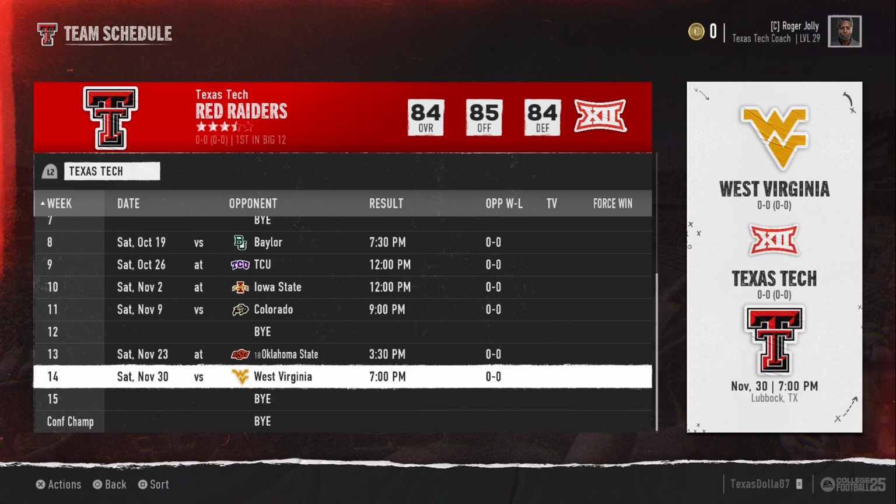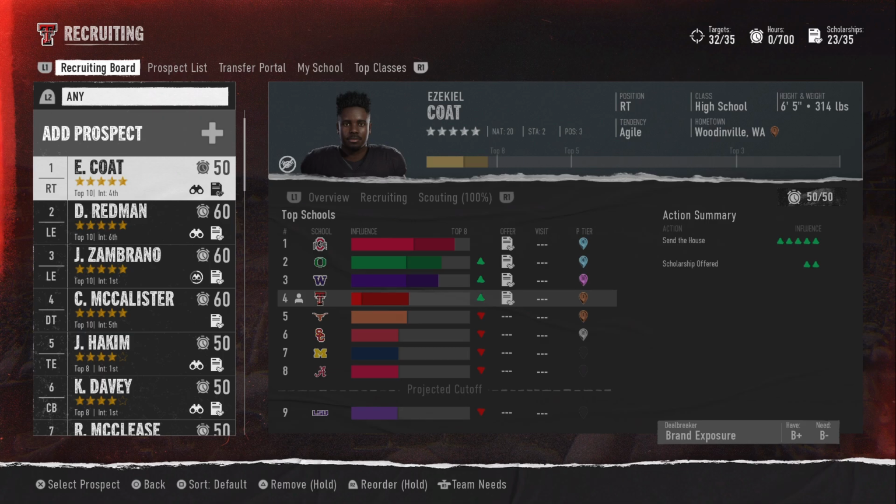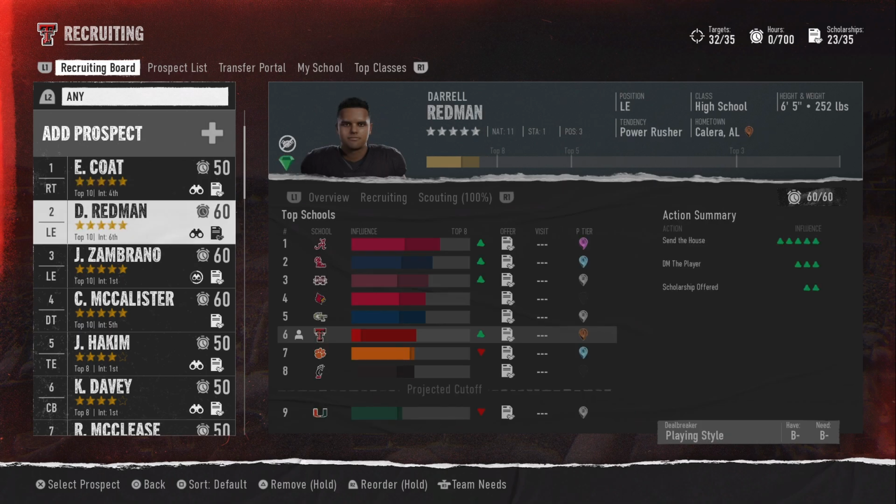I simulated to the next week, and we actually made a significant jump on a lot of these 5-star guys. We're still 4th on this guy's list, but the jump that we made is bigger than all the other teams, so I'm definitely going to keep going with that 50 points on him. Maybe we can jump to 2 or 1 on his list the next week. Same thing with the rest of these guys. Look at that huge jump we have right there. We're 6th, but we made big time progress, way more than Alabama or Ole Miss.